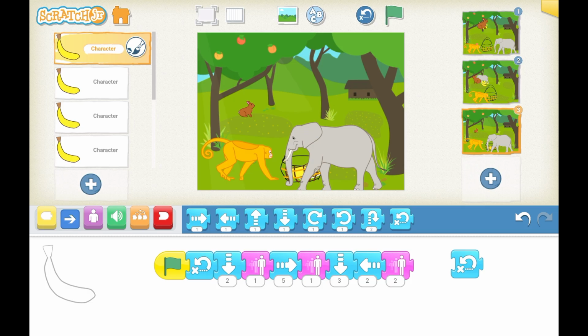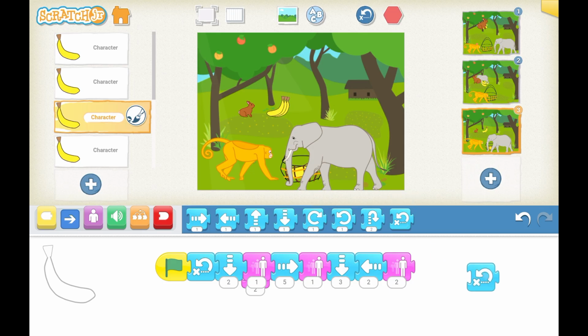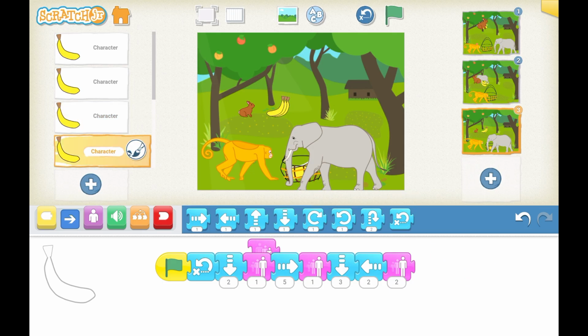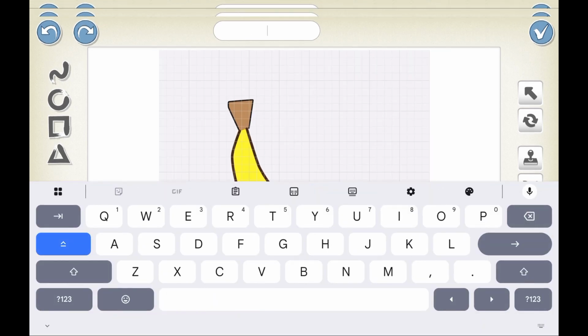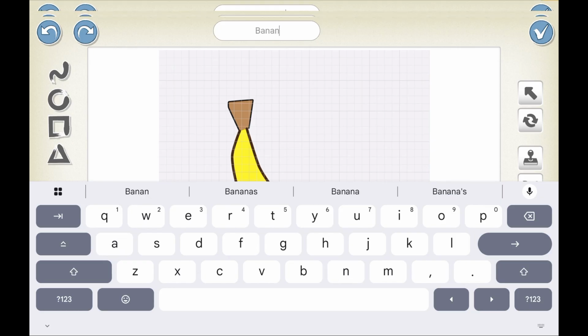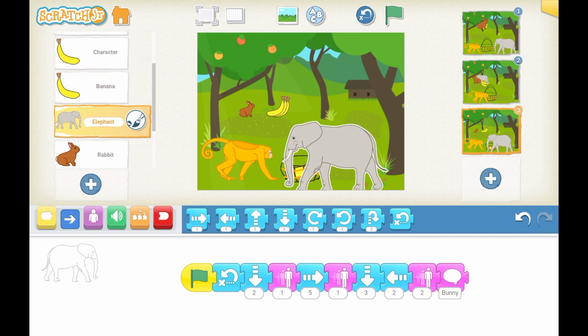Now what happens with the bunny, as it's a storytelling, so every character is going to take part in this. I want the elephant to go back home. Click on the home for banana, click on the home for banana 2, click on the home for banana 3. One thing you must know, that you can also name your characters, like tap here, and then you can name him in the character banana here, B-A-N-A-N-A, banana. Okay, now it is named banana here. And elephant, you also have to go back to your home, bring home block here, tap on the home. Now the home is here.